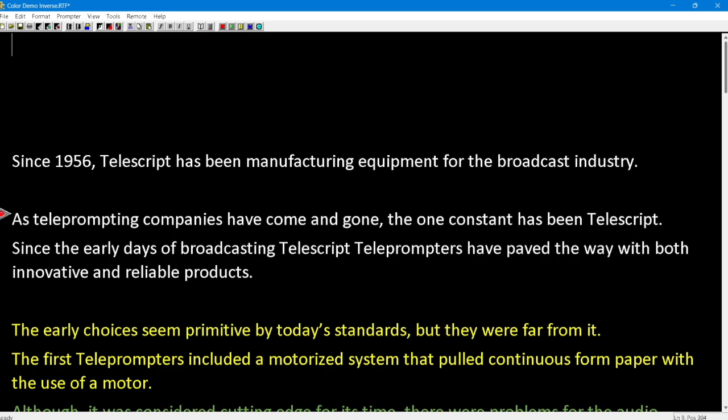This function was added a couple years ago, so if you have a previous version of the software running, you may not have the inverse special function as an option. You can keep this version if you'd like, but you may have varying results with the standard inverse function when you use it with colored text.